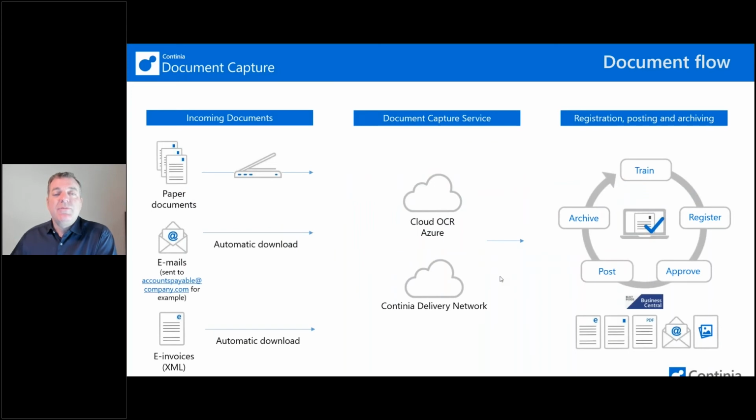So those invoices come in ideally through email, but if you still get them in paper, no problem, we'll throw them on a scanner. We'll get that read by the OCR engine. That OCR engine reads everything on the invoice, whether you formally capture that piece of data in a field in Business Central or NAV or not, it's still captured, still searchable. We even capture the accompanying email. So if you need that context later on, you can go back and take a look at that. So we capture all that, scan it through the OCR index, go ahead and register that purchase invoice, and then it drops into our approval portal.